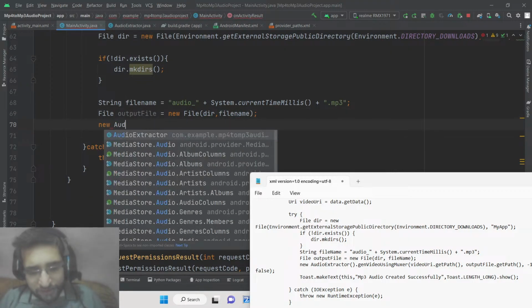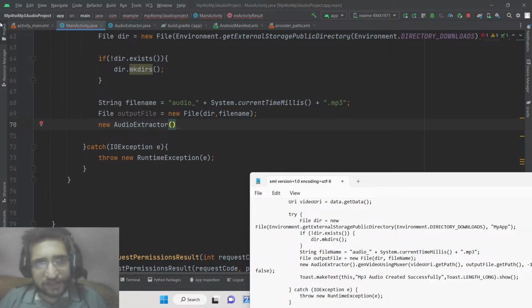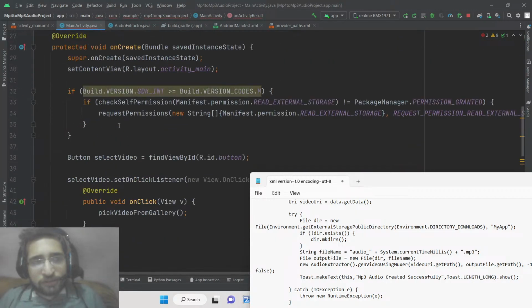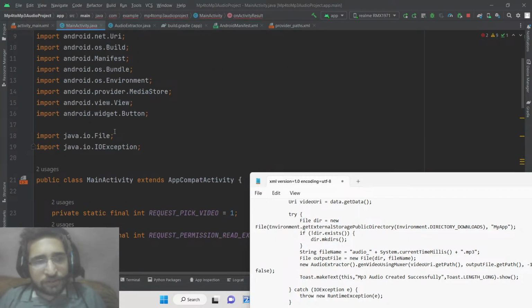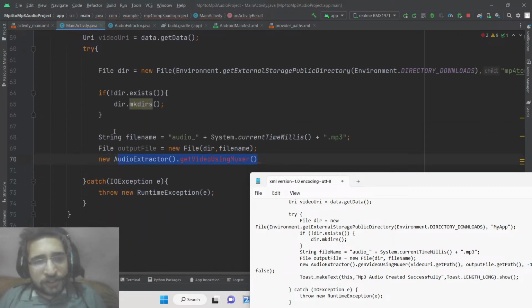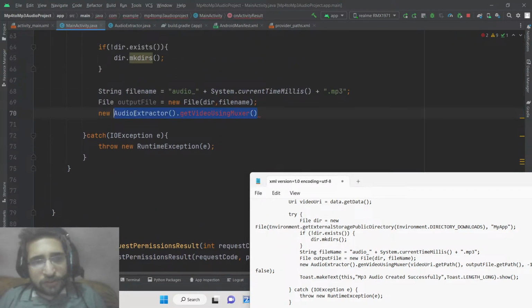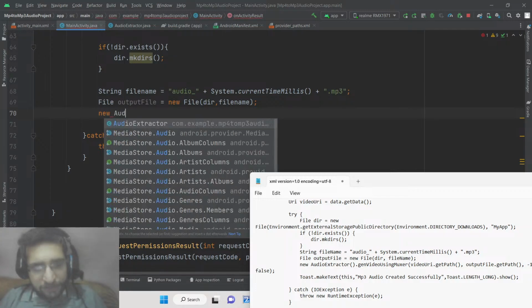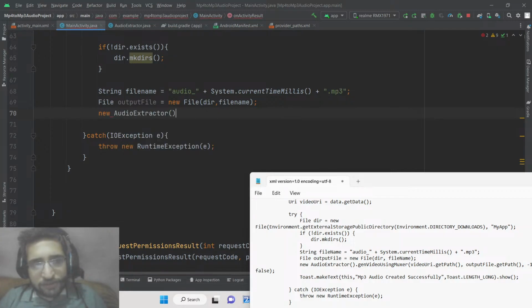Now we will call this class, guys, AudioExtractor that we created, and here we need to call a method, getVideoUsingMuxer. If you see, it is saying that this method is not defined, so we need to extract this class AudioExtractor.